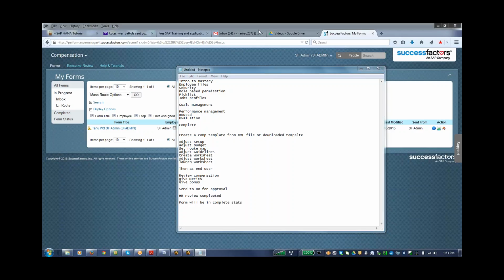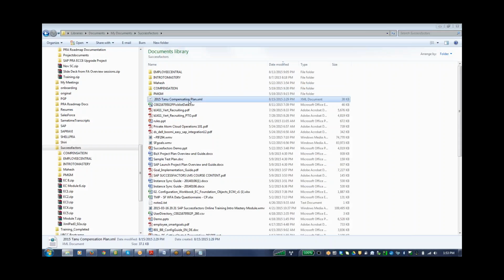But I'm talking about when you uploaded the file from your desktop, or I think from your files. Yeah, this is the XML file. I can't see it. Okay, this is the XML file right here. You're not sharing here. Do you see it, Hari? I mean, this XML file you downloaded, right? Downloaded from the existing compensation plan, right?